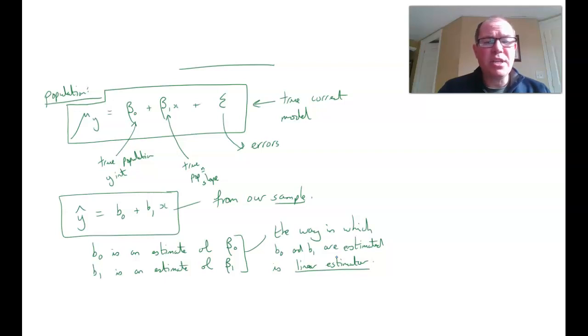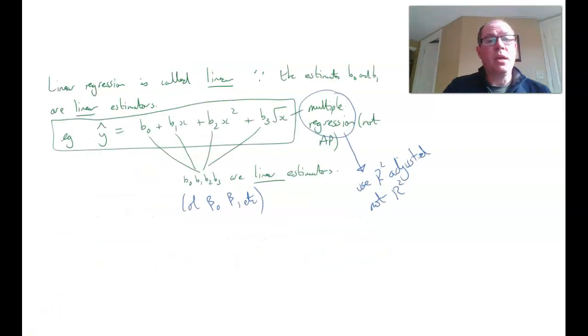Now, the way that b0 and b1 are estimated is in a statistical method called the linear estimator. So interestingly, linear regression is not called linear regression because it is a straight line. It's actually called linear regression because the way that beta 0 is estimated is a linear estimate, a linear estimator. So that's a little bit more advanced, and some of you at university may see that in the future. Now, those that go on to study some more statistics at university will find that linear regression moves into multiple regression. And multiple regression is when we have more than one explanatory variable.